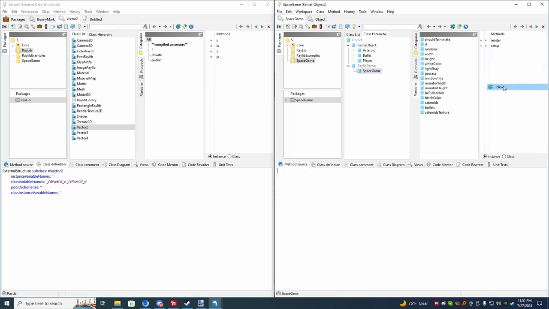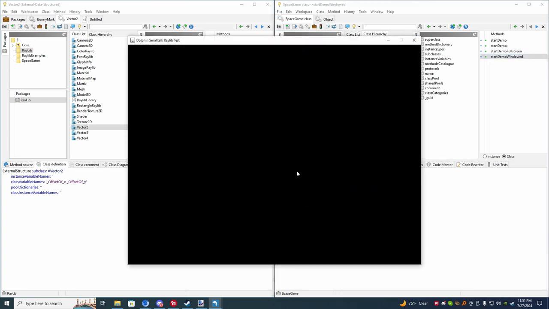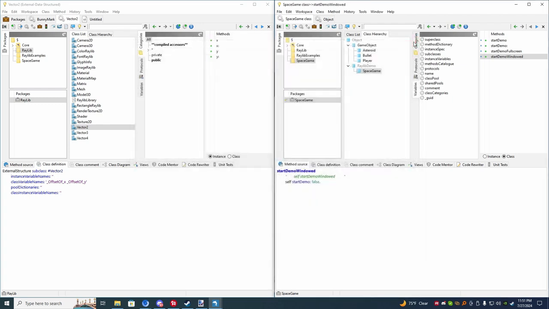So in our space game we need a process logic method, and we'll say asteroids do each update movement, and we'll just save that. And now the asteroid should move. Yeah, there we go. Okay, so we have a moving asteroid.